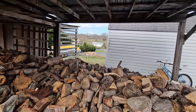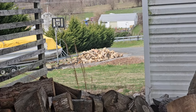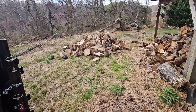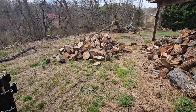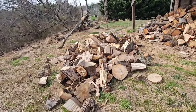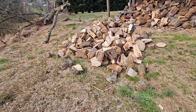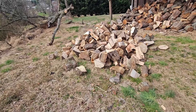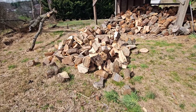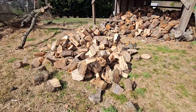And then if you look down here in the driveway, I brought this to him about a month ago. And then this was the little load that was the remainder of the stuff that was in the driveway. This was the stuff from Firewood at the furnace and a little bit of what I had in my driveway, some of the cookies. But I have that big load of maple and pin oak coming in on that dumpster container, and I had to make room in my driveway, and Rich was accommodating enough to allow me to dump this here today while he's at work.